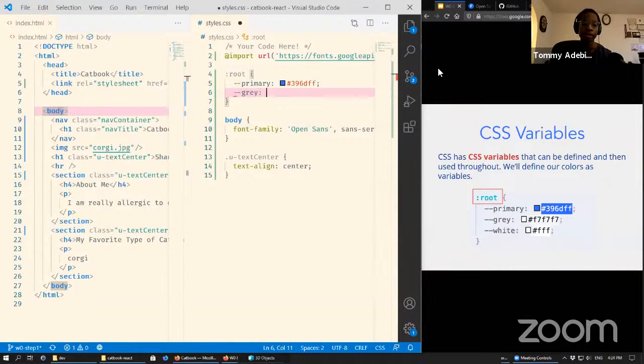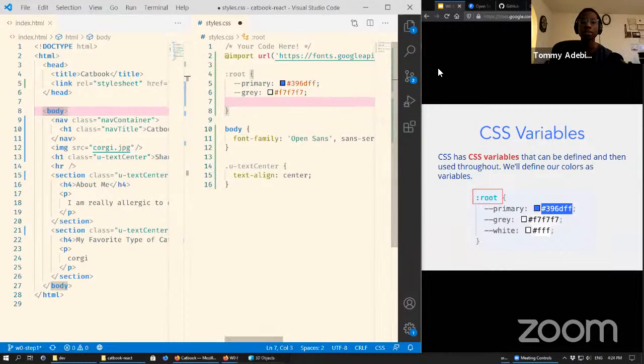So gray, it is 7, and white is just 3 Fs, because this is assuming that for any color code that has 6 repeating hexadecimal digits, you can just put the first 3 and it'll be fine.